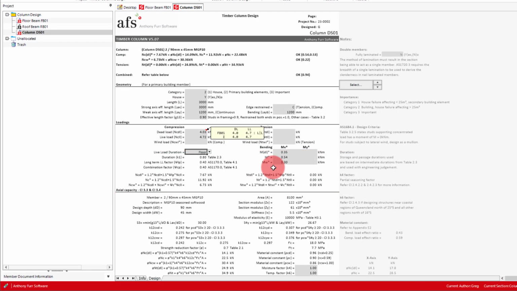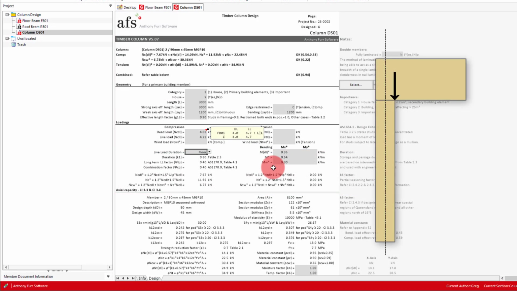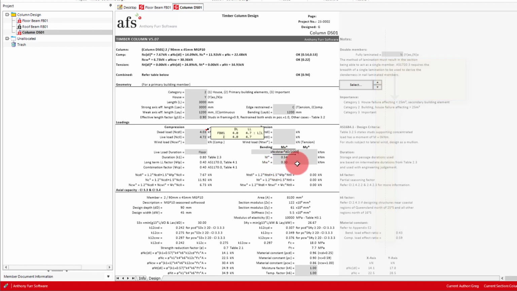For a timber column design, a suitable approach might then be to take the eccentricity on the timber column to the face of it, giving us an eccentricity of depth on 2. If we look back to our moment input cells, we can see this is exactly what we have. Our N star multiplied by the depth divided by 2000, with it being 2000 instead of 2 to convert it into the correct units. This is just one approach, however. It will be up to the user to use their engineering judgment to decide what is appropriate for each individual design case.